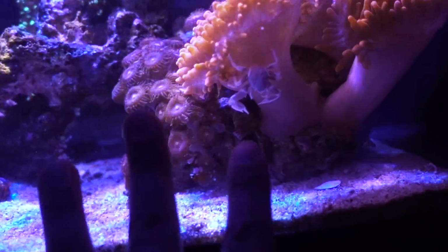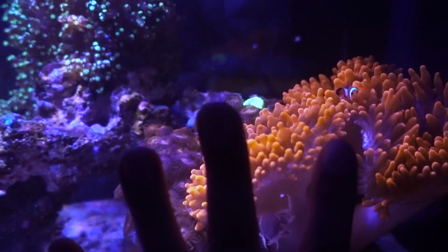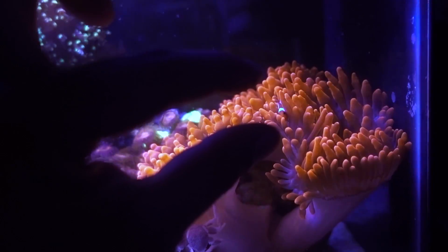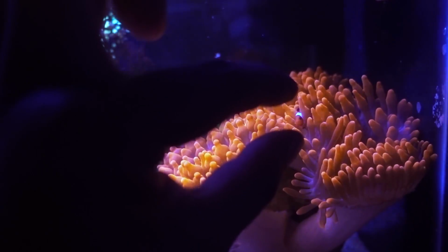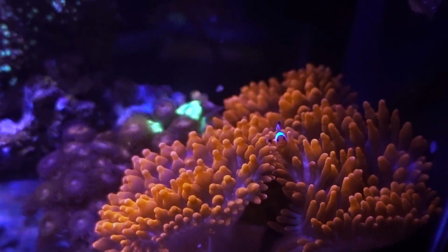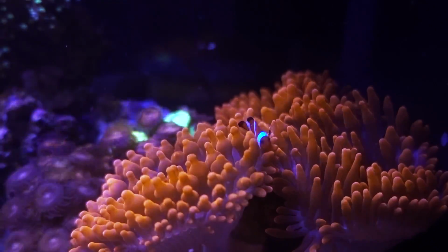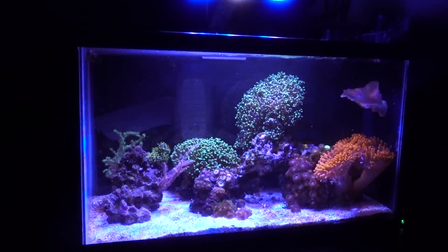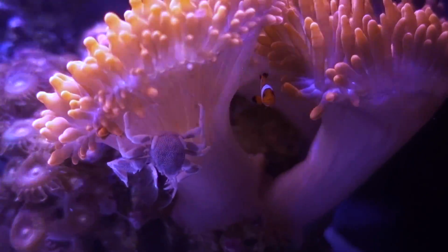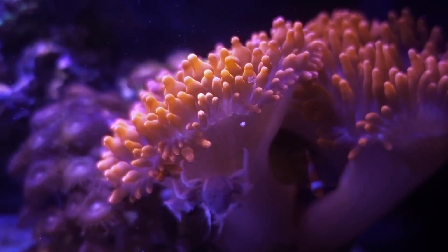I don't think I've done a size comparison, but take a look. Here's my finger. I want to show you how small this little fish is. This tiny, tiny little guy. Look at this. Dime size in length, tiny little fella, cute little guy. So for now we're just gonna have one. Not sure if I want to add another clown to this tank yet, because the tank is not that big, it's 10 gallon. So we'll see, maybe I'll hold out for a clownfish that looks really different or has a really strong personality. But for now we got this one little clownfish.